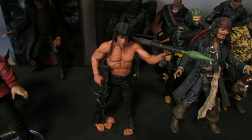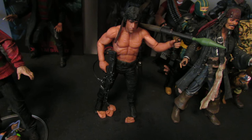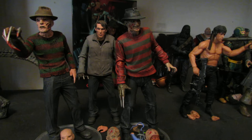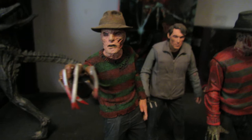I'm thinking about selling it, so if anybody wants to throw me an offer — he's loose — I know he's sold out and kind of hard to get a hold of, so if you throw me a good price I'll do a deal. Moving on over to Nightmare on Elm Street stuff, which I really need to get more of. I really do love Nightmare on Elm Street, and I love the remake. I love these remake figures too — I might be the only person on the planet who loves the Nightmare on Elm Street remake. I love this ultimate Freddy figure and the new Nightmare figure as well.